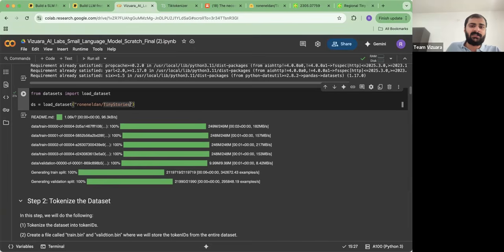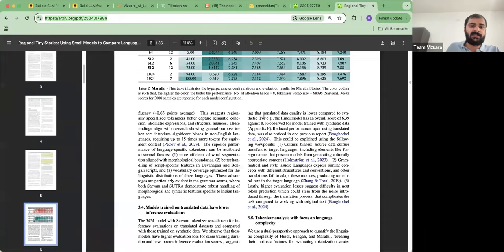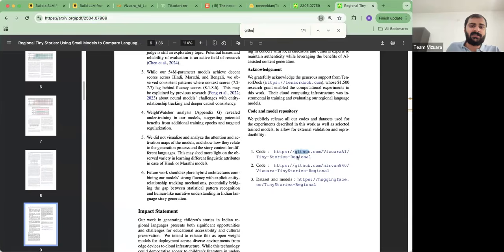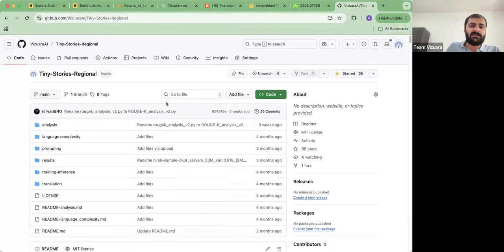What we are going to do actually, we'll have one more session tomorrow. In tomorrow's session, regional tiny storage is completely open source. You can get the GitHub code for this and just try mimicking the code for any language which you want.